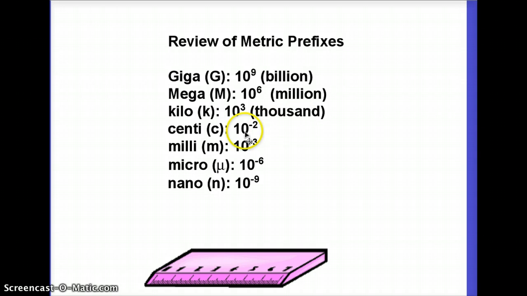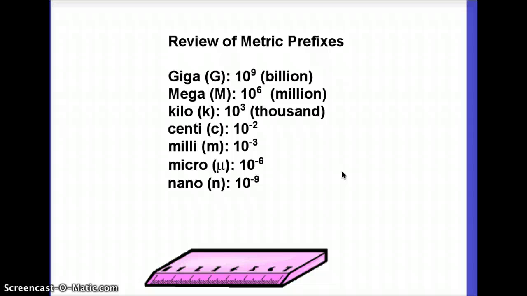Remember that the symbol for micro — as we covered in physics — is the Greek letter mu, which looks like a curvy M or a cross between an M and a U. Go ahead and write these down; you'll need to know your metric prefixes. In the next lecture we'll talk about converting between different units — a useful review. That's the end of this lecture; get this written down and we'll come back in the next part.